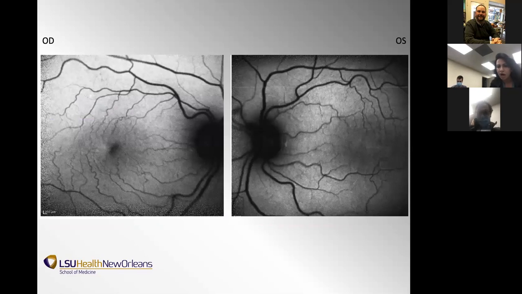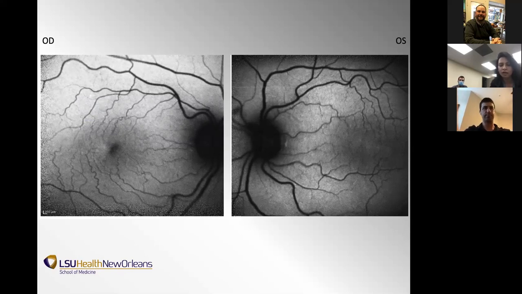How about John Williams? Do you want to talk about the pictures here? First of all, tell me what type of images are these, and then maybe if you want to comment on what you see. Sure. Is this a fundus autofluorescence? That is correct. Good job. Okay. So those are FAF images of the right and left eye, respectively. Looks like parafoveally there's some hypofluorescent areas in both eyes, maybe the left greater than the right.